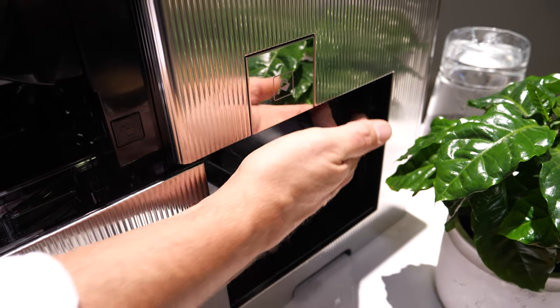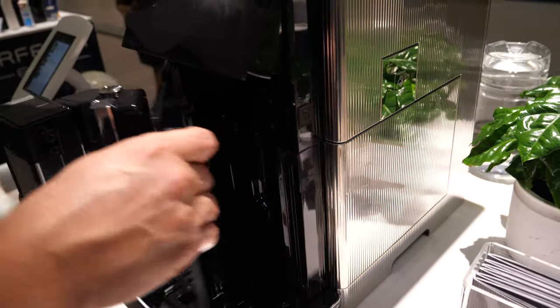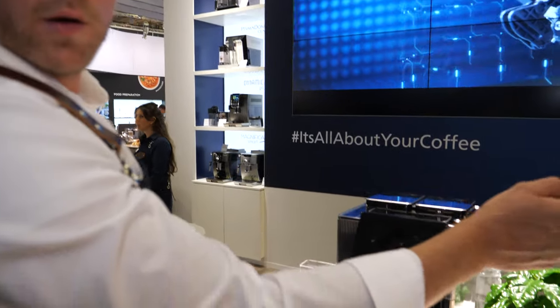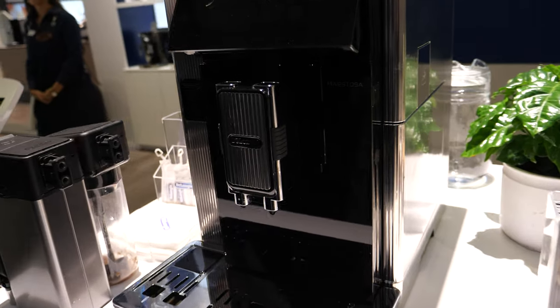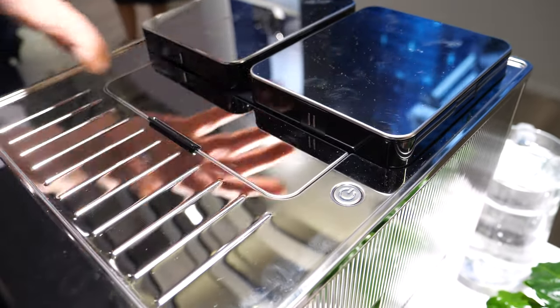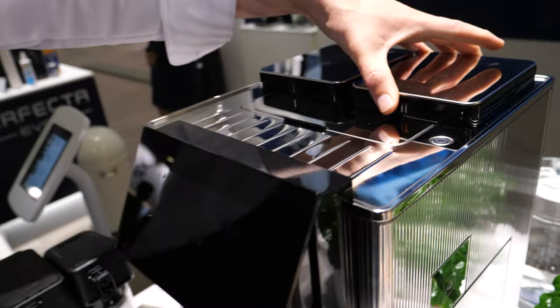Then you put it back, closing. But if it's so easy to clean, you do it maybe one time in the week. And if you have a clean system, you get one of the best coffees you can have. So cleaning is a big, big point. So dishwasher, remove, water, put coffee inside. You can choose your settings, you can choose your modes. Show again. It looks amazing.